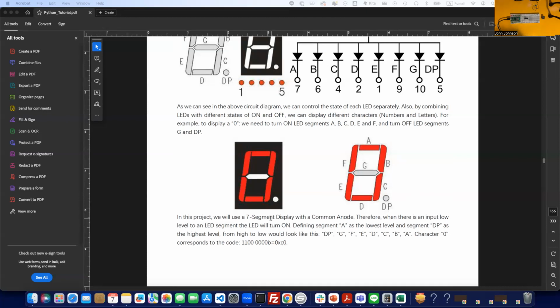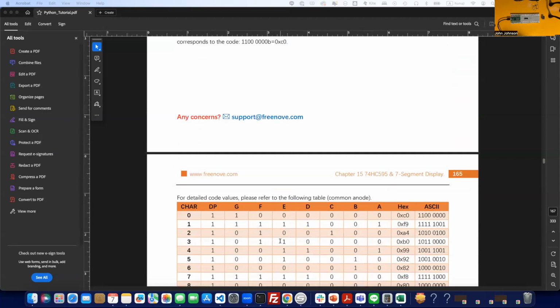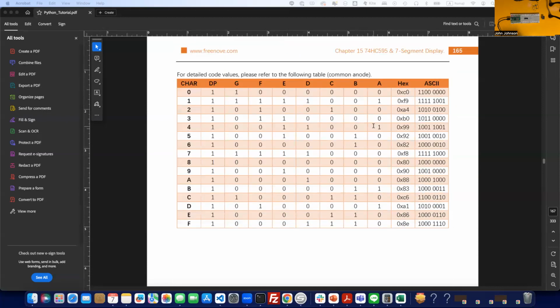And you're probably thinking to yourself, oh my gosh, I'm going to have to come up with all of these different hexadecimal values. No, you're not, because they've been kind enough to send us the ASCII chart and the hex chart right here for all the different characters. We're going to use this to display 0 through 9 and A through F. It gives us the corresponding hex that we're going to need. It's easier for us to look at it in ASCII, because that tells us whether we're turning the little pieces on or off. But this is what we're going to be using in the code itself.